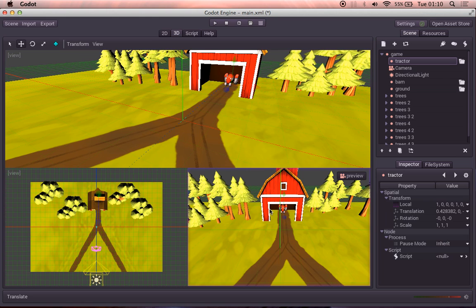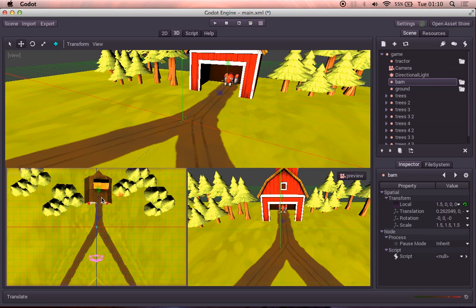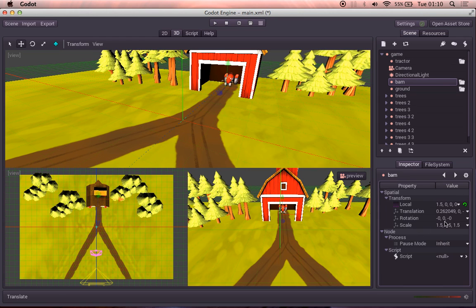Actually, we can do something else here, which is quite nice. Because of the view that the camera is shown at, the distortion on the barn is not too great. You can't really tell. And what I mean by that is if we just select the barn and look at it from the top, and then we look at its scale, we can see we can scale along 3 axes, the X, Y, and Z. I believe what we want here is the... oh, that's rotation. I believe what we want here is the Y.